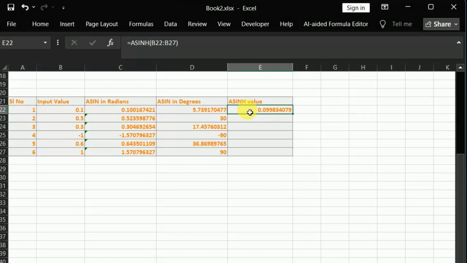That means this function is used to calculate the inverse hyperbolic sine of a number. So for that I type ASINH and give the range from B22 to B27 and press Enter. This will give the value of real numbers.